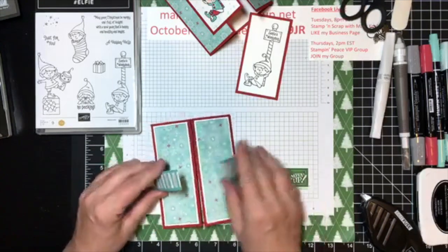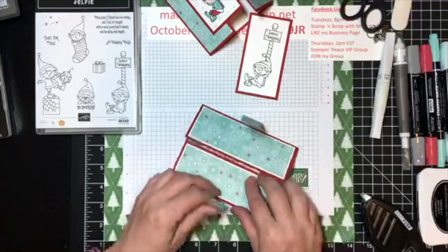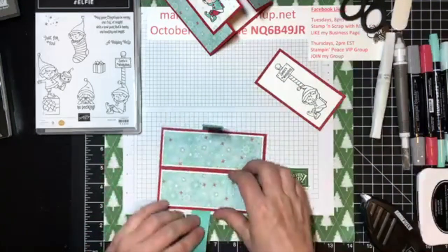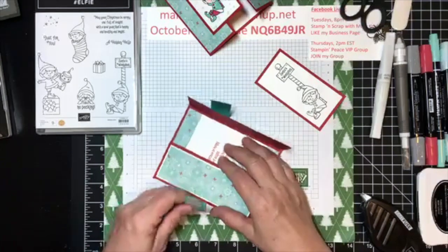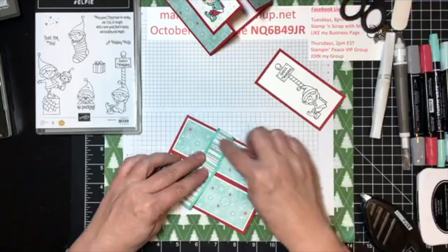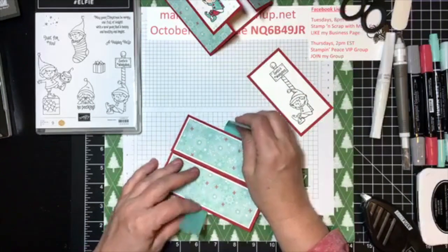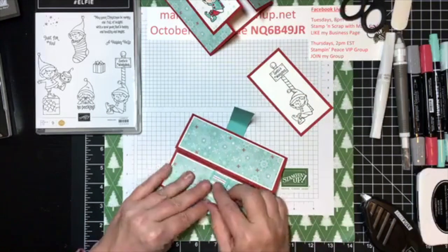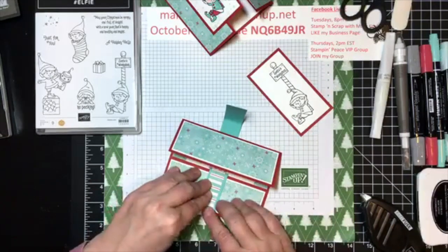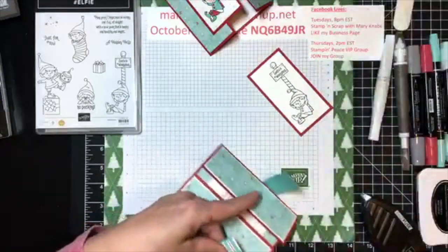The other thing is, I want the overlap to be hidden by this piece I put on, okay? And let me show you what I mean by that. I guess it doesn't really matter, but I'm thinking, why have an overlap showing somewhere over here when it can be hidden? Okay, that's what I mean. So I'm just going to lay this down like this. And you can kind of crease it as you go along with your bone folder or just pressing it down. I am going to cut this a little bit shorter.